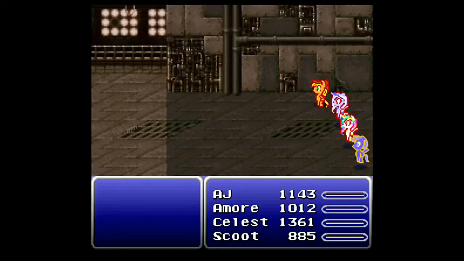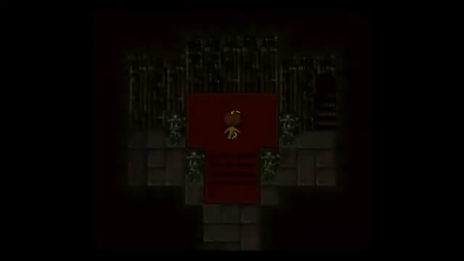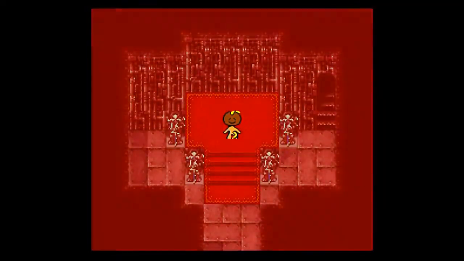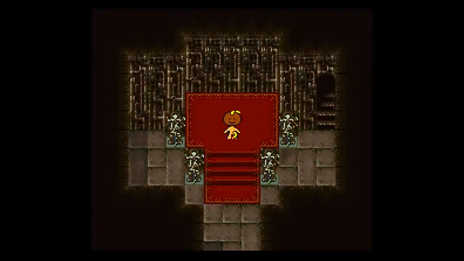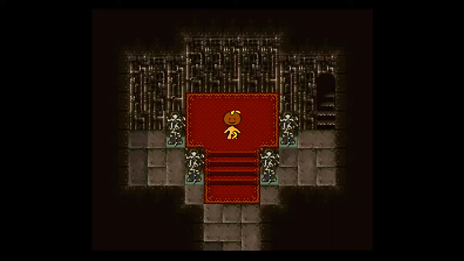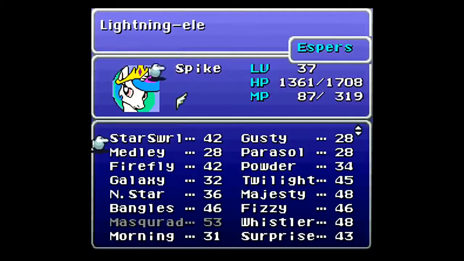For efforts, we learn spells, I don't care, but we get the Crusader Brush, the ultimate weapon for Sweetie Belle. It's a little different than it was in earlier versions, and also, because we finally defeated the 8 rats, the Dark Seal is broken! And we received the ultimate Esper Legacy, which is not one specific pony, but actually 6, as it were. This is quite a bit different than it was in the original game.